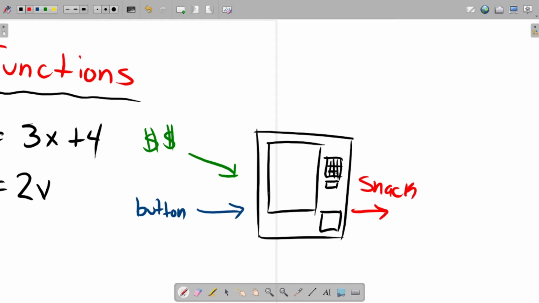And so here, this is a function because it has input and it has output, and it's going to be a unique output because if you put in $2 and then you press the button A2 and it spits out a bag of chips, if somebody else walks up and puts in $2 as well and hits A2 on the buttons, then they're also going to get the same snack. So it's consistent in that every single combination of input here is always going to give you the same output, right? At least hopefully, assuming the vending machine isn't malfunctioning. And so this is functional in that regard.